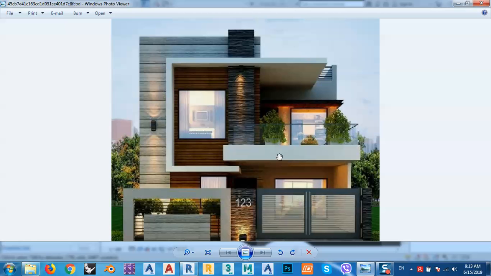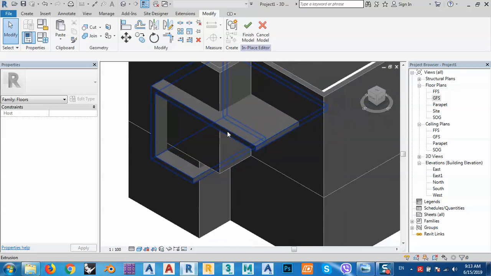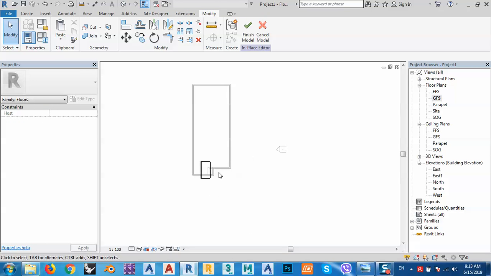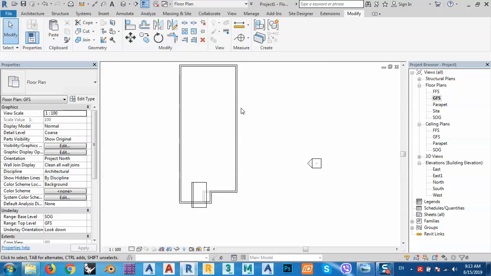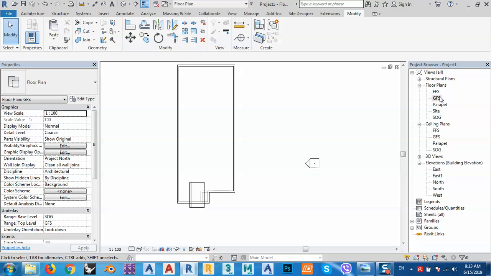There's a wall. I'm 100% sure that there's a wall like here. So how can I make this? I can go to ground floor slab, and what I have to do, just let me finish the model of this one, and go to ground floor slab.